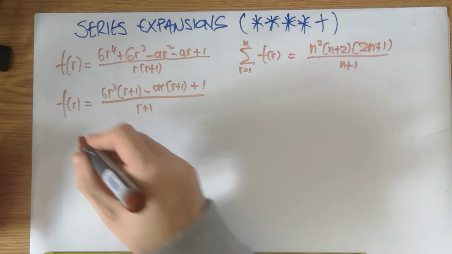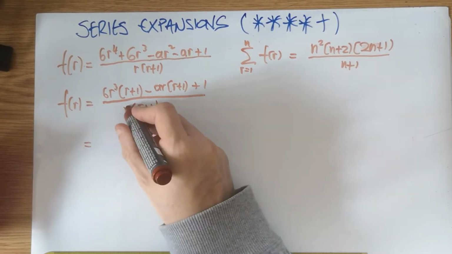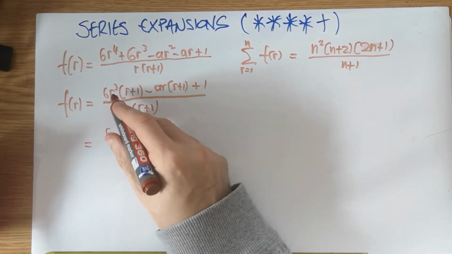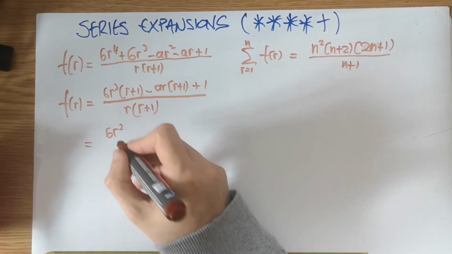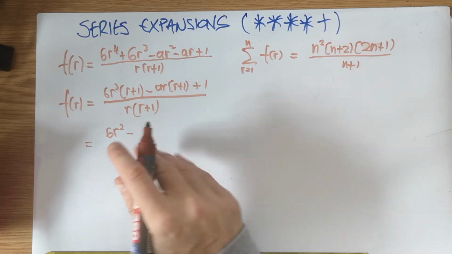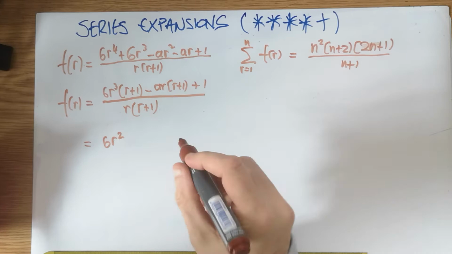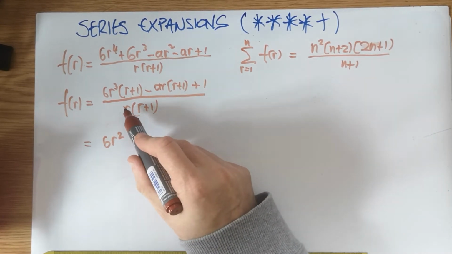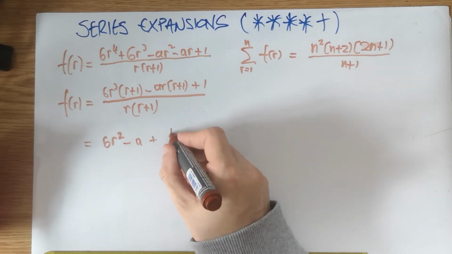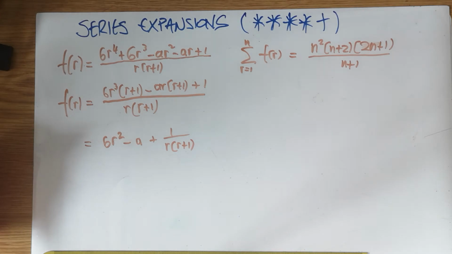And do a little bit of cancellation. Oops, we lost the r plus 1 there. This term here, we can lose from the r cubed and r squared. This will go completely. I'm not putting, of course, all the extra workings. Actually, this does not need to go up there because there's no fraction left. 6r squared. This bit here, r cancels, r plus 1 cancels, so it's minus a plus 1 over r plus 1. That looks a little bit neater.